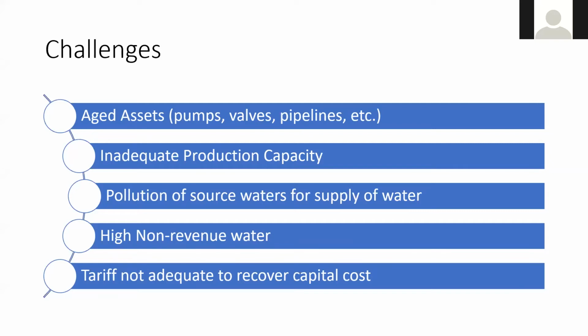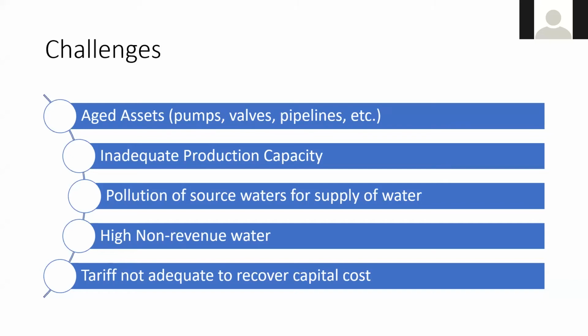As a company, as I mentioned, we are bedeviled with a few challenges. We have aged assets that we are running. Indeed, when it comes to the assets that we use, our pipelines, our pumps, our valves, these are things that have been in the system for quite a long time. And as they wear and tear, it also impacts their efficiency, and it affects our output as a whole.